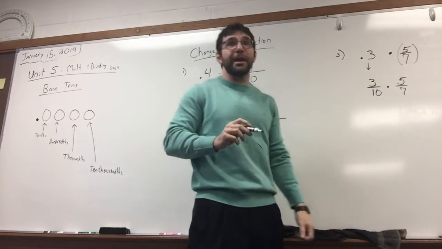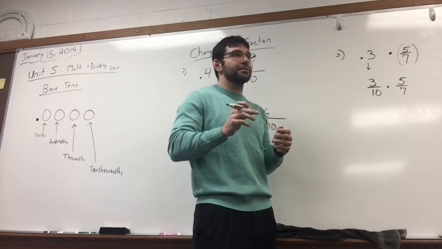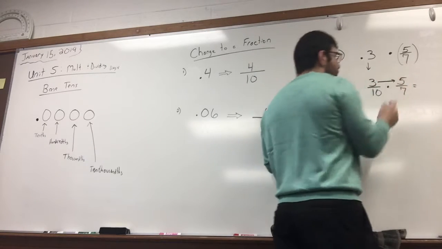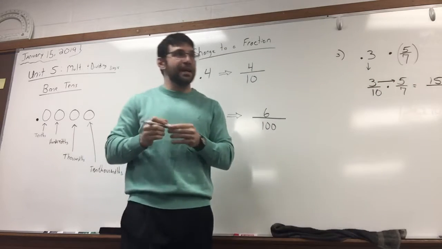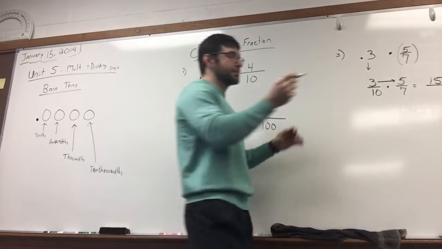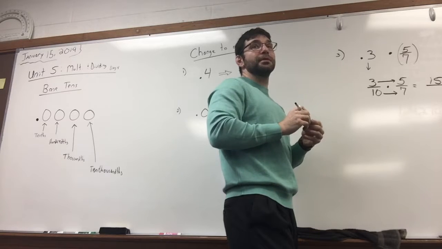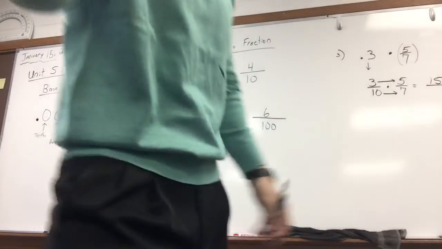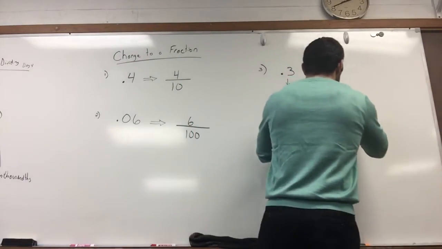We know how to multiply fractions. Renee, what's my first step? What am I going to multiply first? The numerator, great mathematical terminology. So I multiply 3 by 5, which is 15. What's next, Blaze? So we multiplied the numerators, now we multiply the denominator. Which is? 70, or 10 times 7. 10 what? Say something better than times. Multiplied by 7, very good. We are going to be mathematicians by the time that we're done. 10 multiplied by 7 is 70.